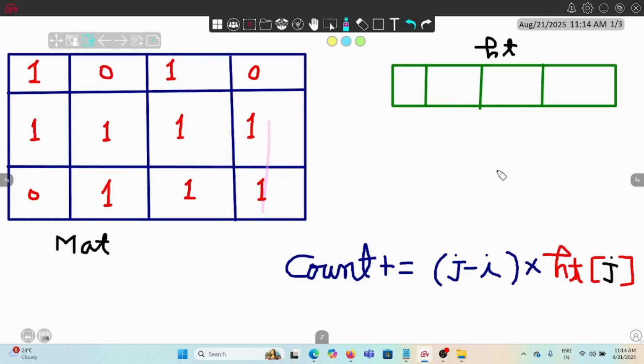Now you might have a question: why do we directly go for this height and what is the brain behind it? So we will come to this one by one. The intuition behind it is that we are starting from the very first row, taking whatever is the height of it. Now we go row by row. Whenever a new row comes, obviously new submatrices would be added, and these submatrices would be in themselves as well as combining with the rows above.